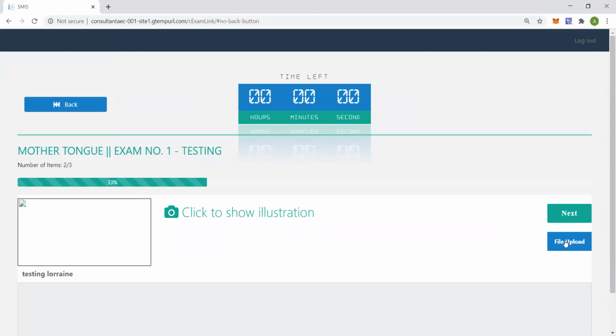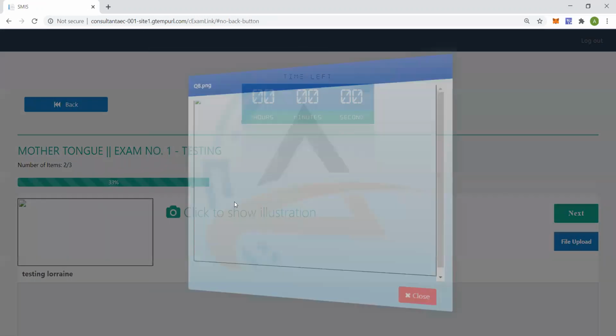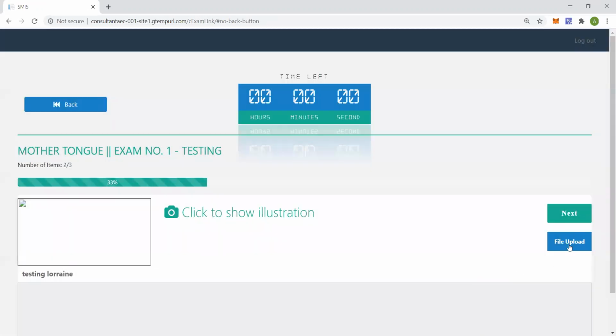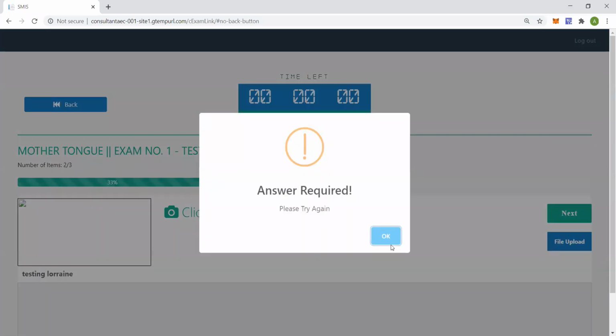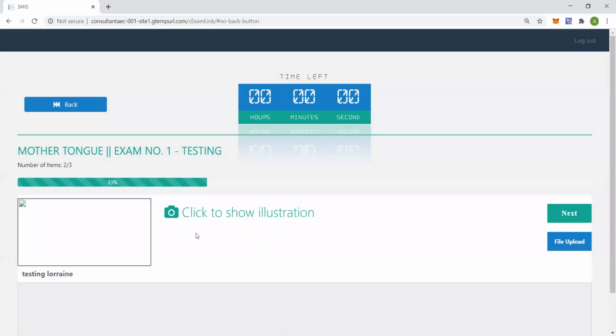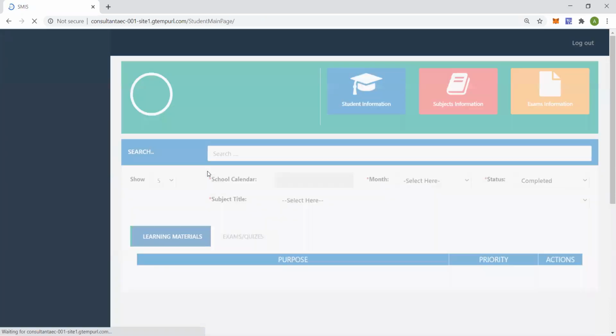You can upload a file as your answer. Then action required. Exam with essay.